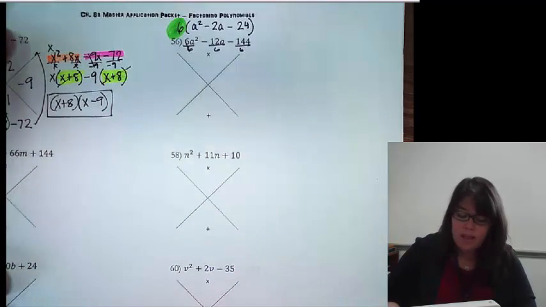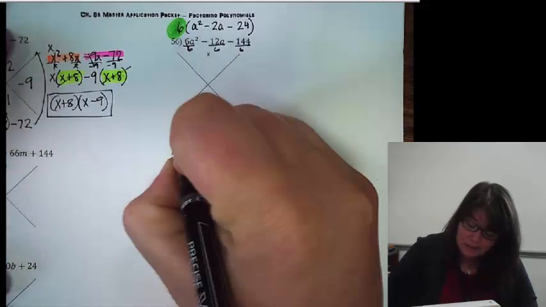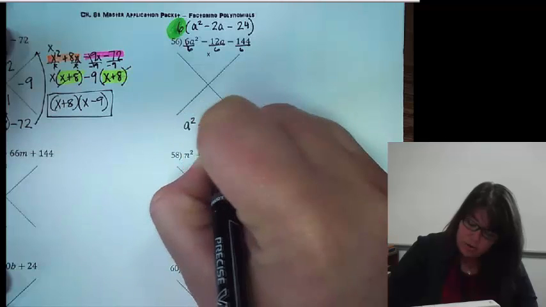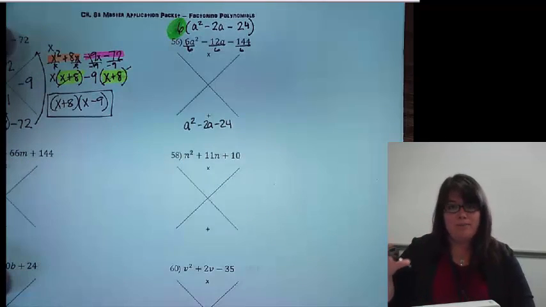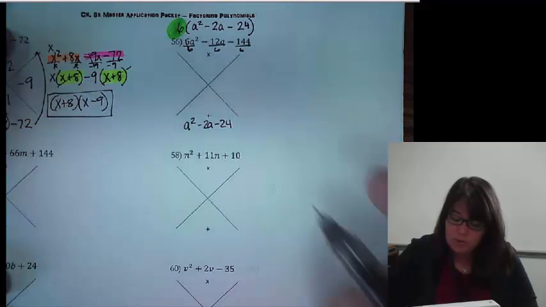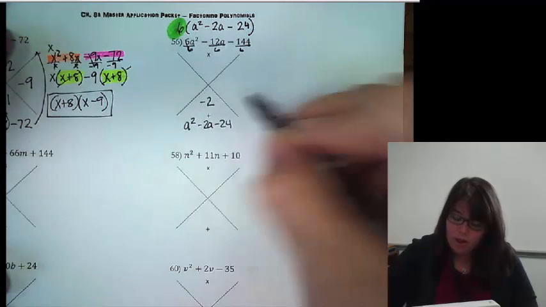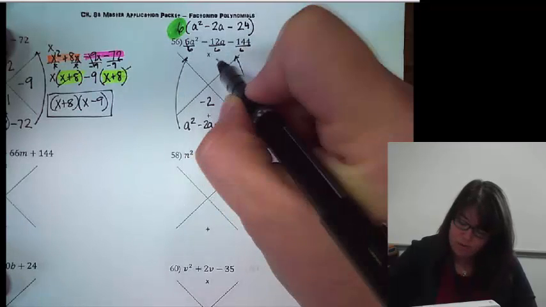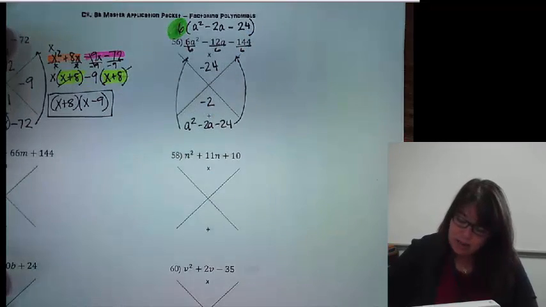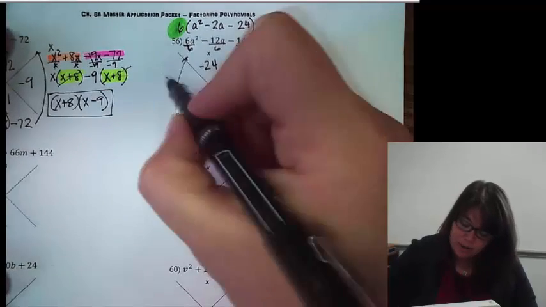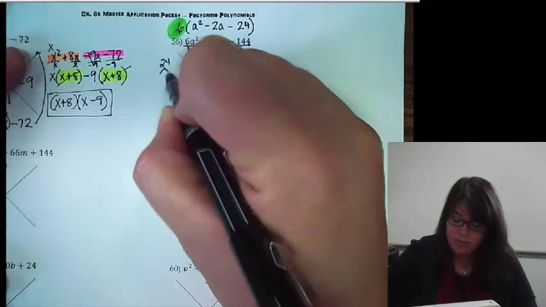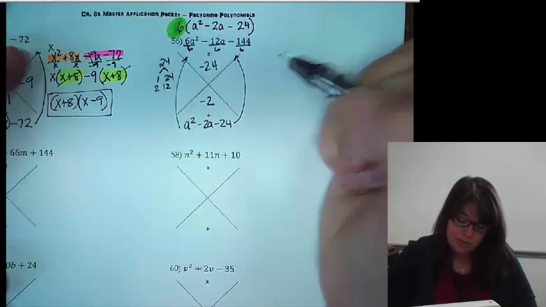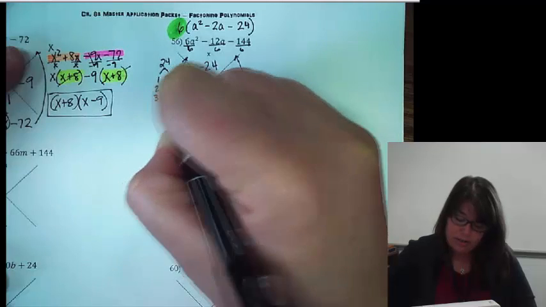Okay? Then, when we come down here, we're going to just use our trinomial, because this is the part that we're going to try to split apart and factor into two binomials. Middle term, -2. Then I'm going to multiply together to get what? -24. Cool. Now I need two numbers that multiply together to make 24. I can do 1 and 24. I can do 2 and 12. I can do 3 and 8. I can do 4 and 6.